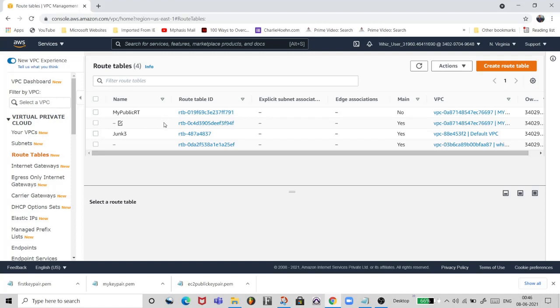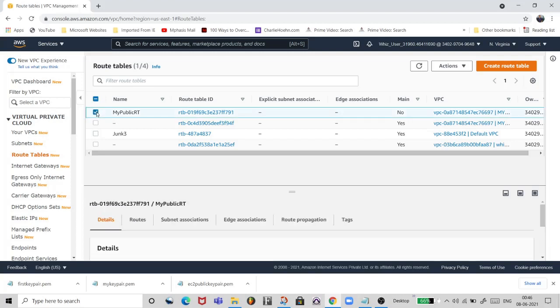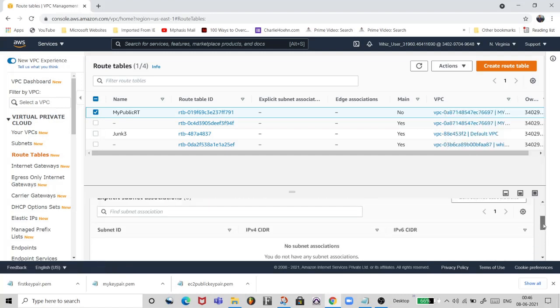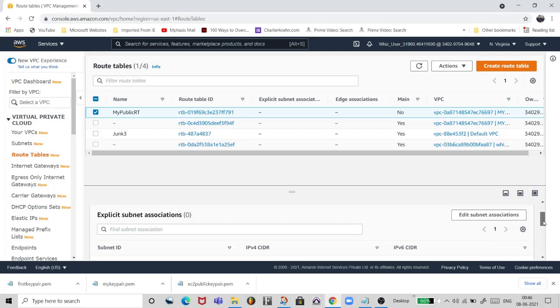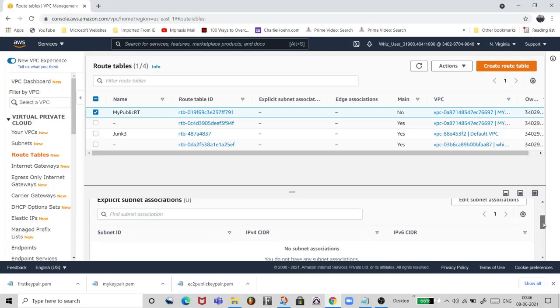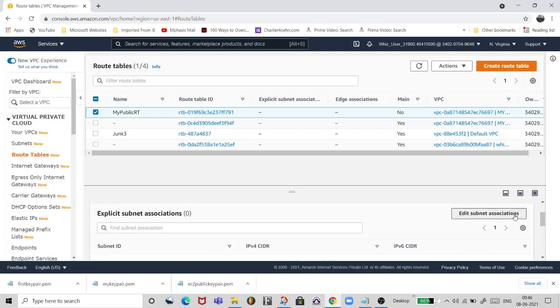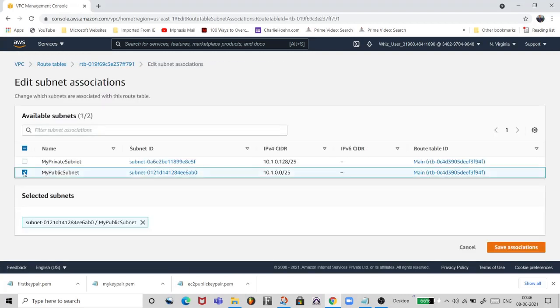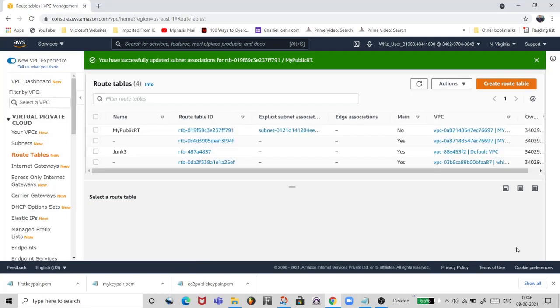Now we need to associate this public subnet to the route table. So how we'll do that? Again we'll select this my public route table, click on subnet associations, and then over here you can see there is no subnet association explicitly mentioned. So we'll click on edit subnet association, select our public subnet, and then click on save associations.